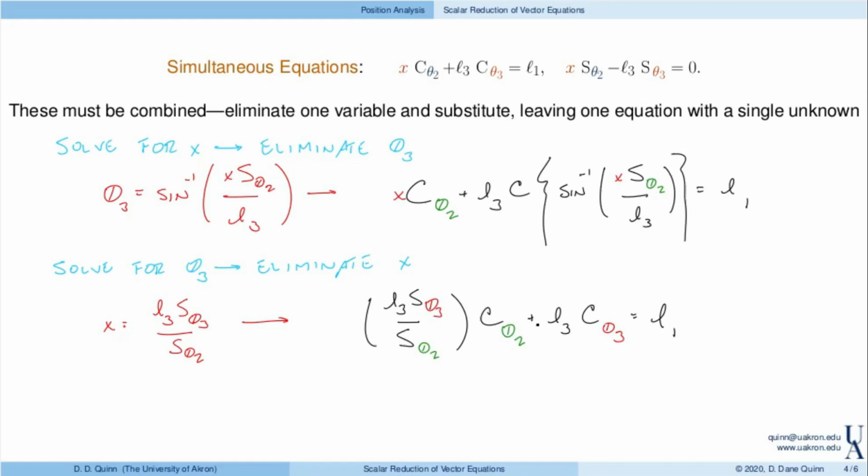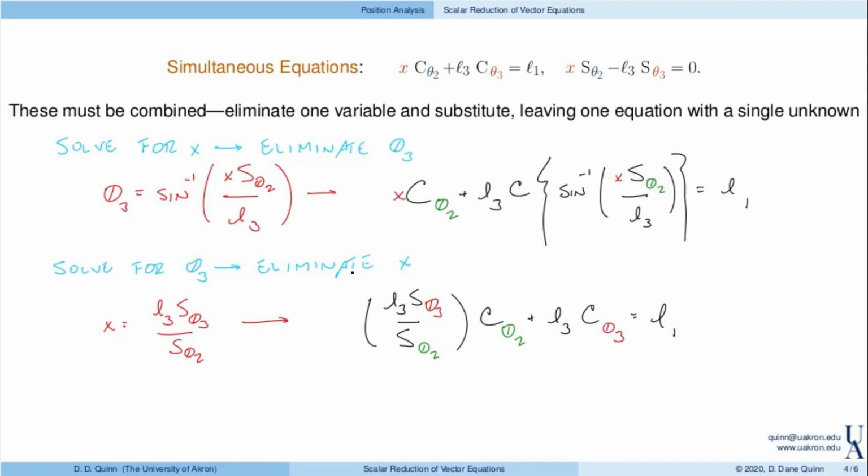But again, we've done what we wanted to do. We developed a single equation in terms of theta 3, just like up here, we have a single equation in terms of x. And we got that by taking our two scalar equations, doing some algebra, eliminating one unknown, and finding a single equation in a single unknown. This procedure, though, is a little bit complicated. There's a lot of algebra involved.